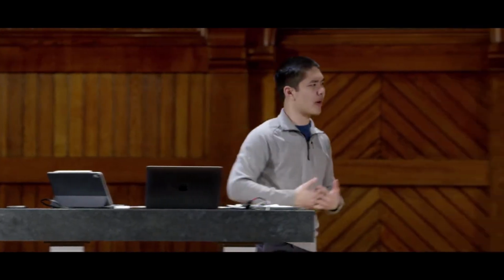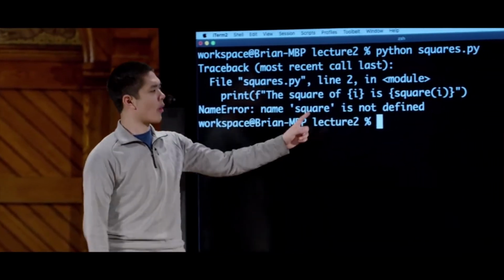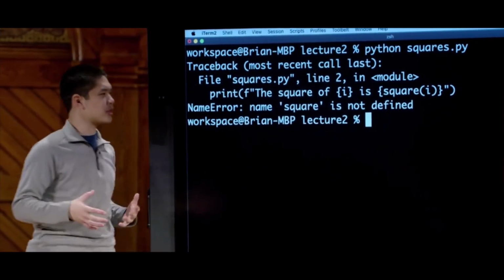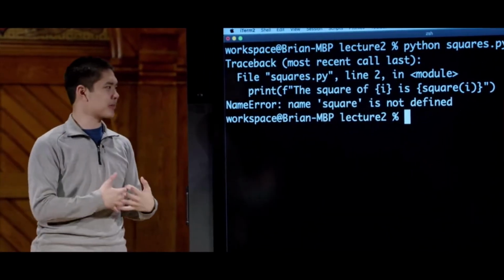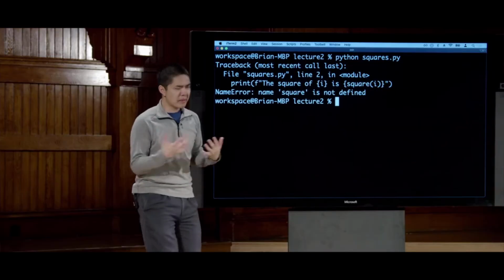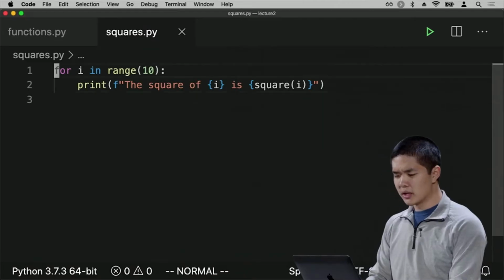Here's another error you'll see quite frequently. It's a NameError, another type of exception, which here says the name square is not defined. Meaning I'm trying to use a variable or a function name or something else that doesn't actually have a definition. I've never said what square is. And that's because by default, Python files don't know about each other. If I want to use a function that was defined inside of another file, I need to import it from that file. And I can do so like so.